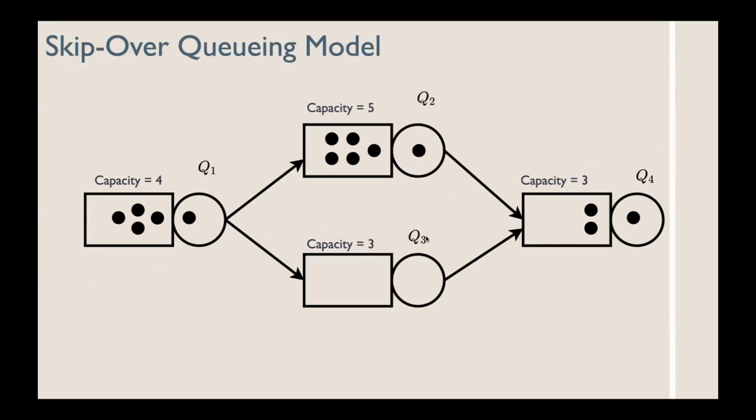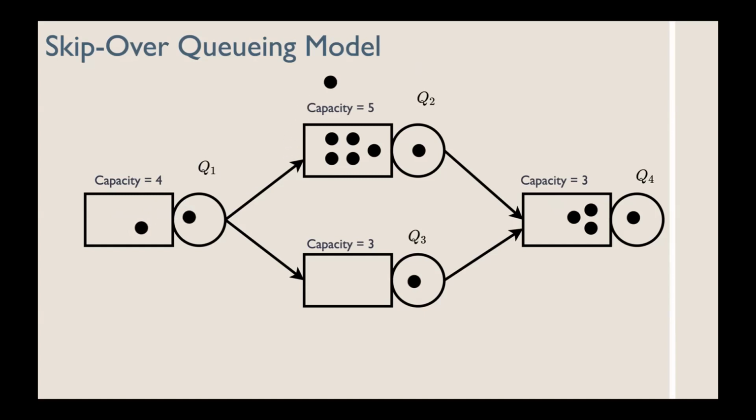On this line of research, we started to investigate this model using stochastic Petri nets, which are another formalism that, without going deep into it, gives a more rigorous and formal semantic to the underlying model. Doing so, we discovered a very nice duality property with these kinds of networks that are known in the literature as skip-over queueing networks, because they are intended as finite capacity, and when a job arrives into a buffer and finds it full, it just skips over that node.